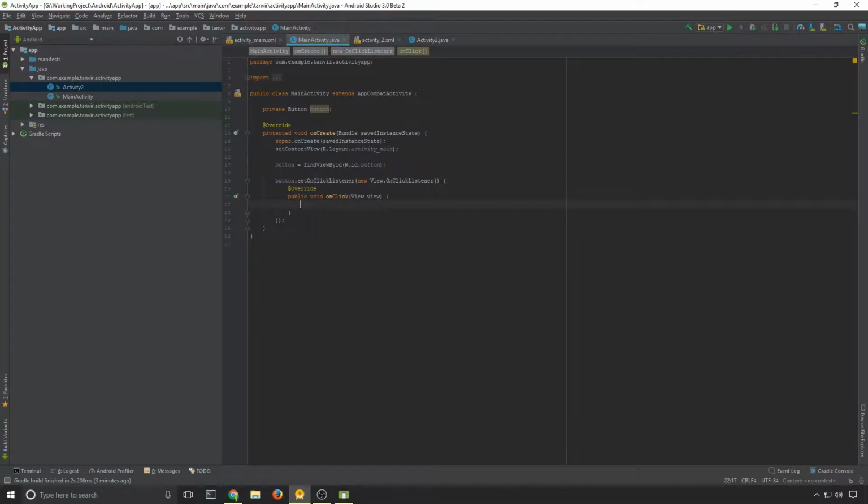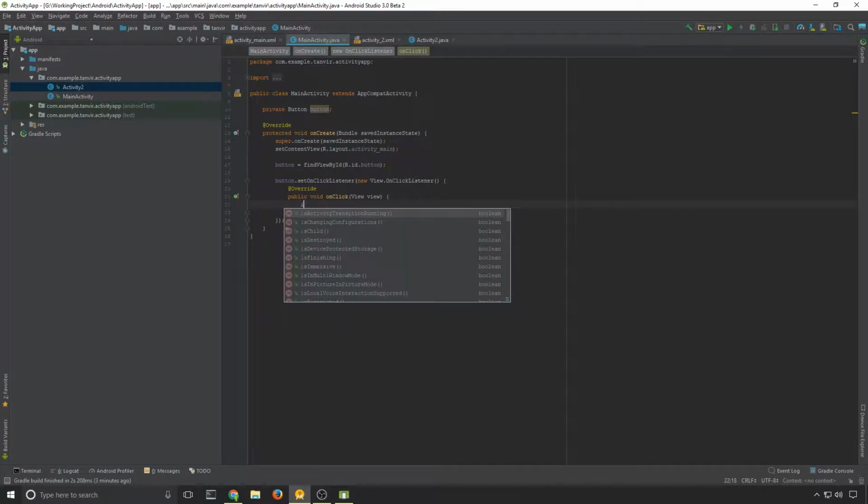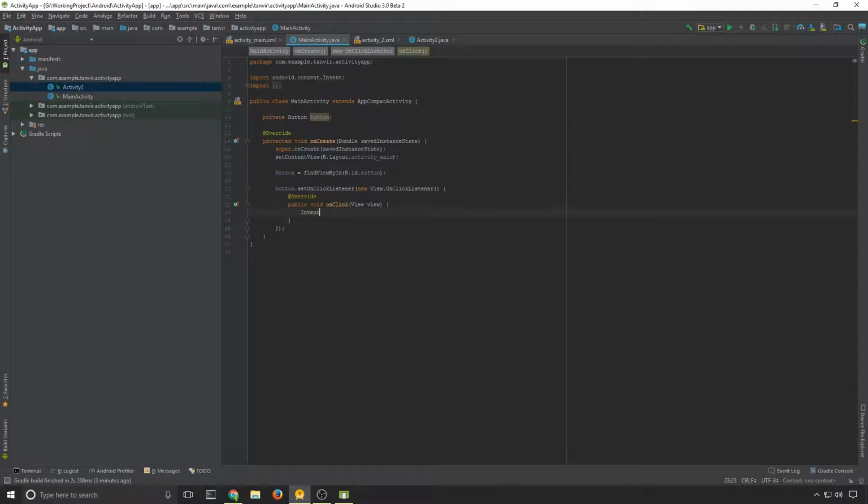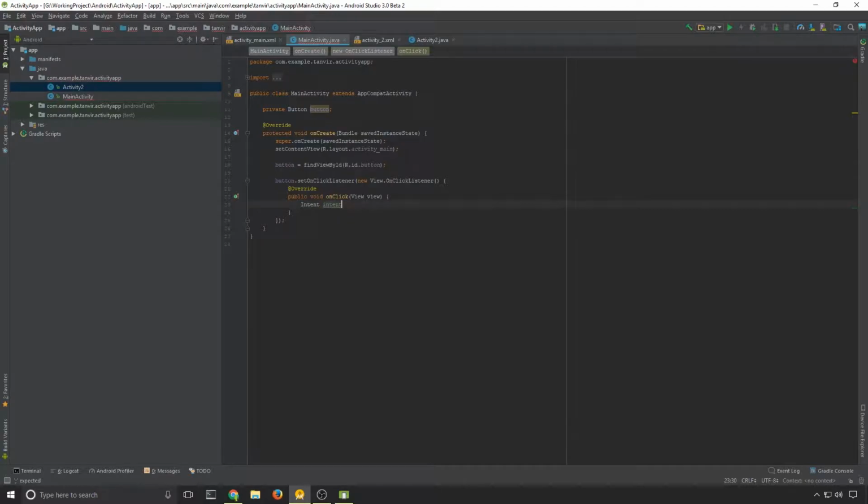To start a new activity we need an Intent object. Intent, call new Intent. In here we need two parameters. One is the package context and another is which activity we want to start.